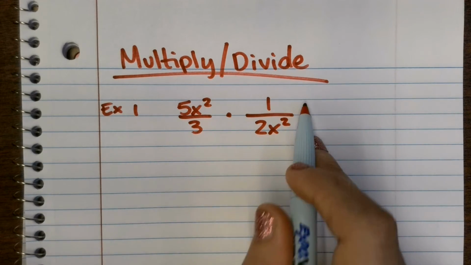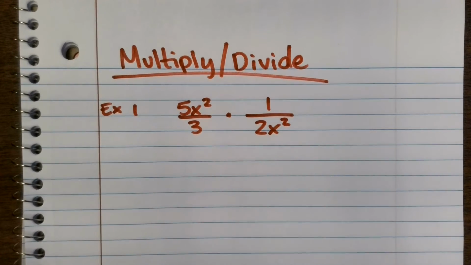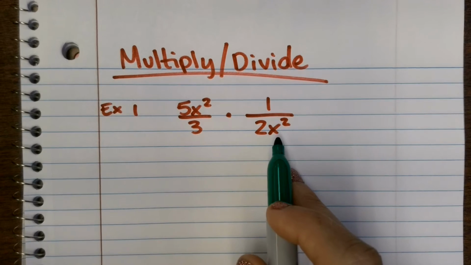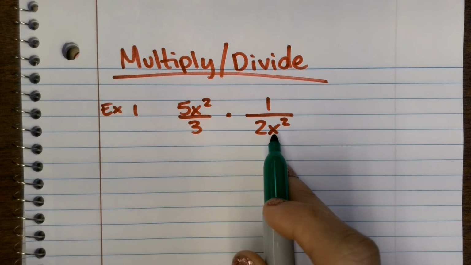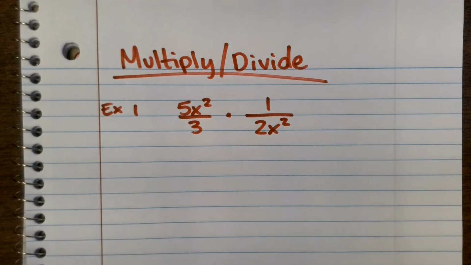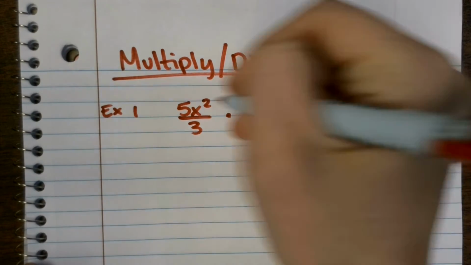In this case, we're multiplying numerators, multiplying denominators, but also if I have anything that cross cancels, so in this case my x squared and x squared here, I can cancel those because one will end up in the numerator and one in the denominator. So let's go ahead and multiply and just see.